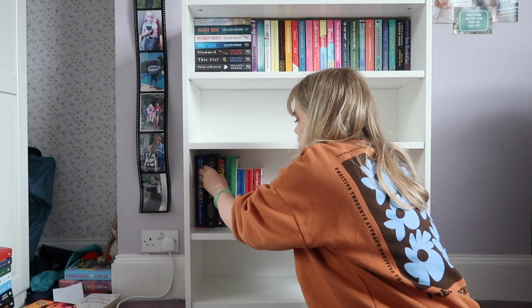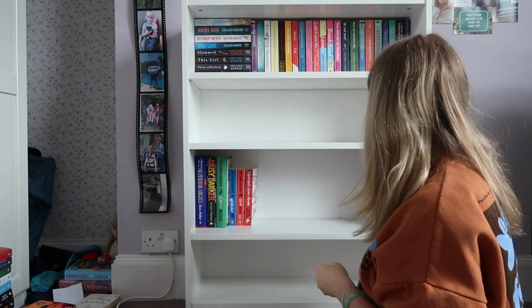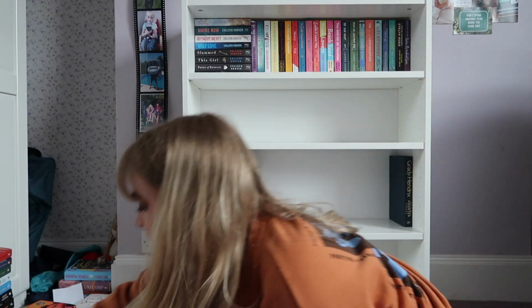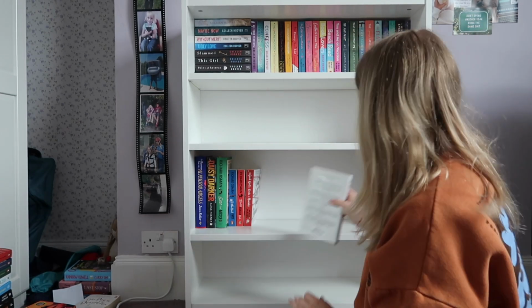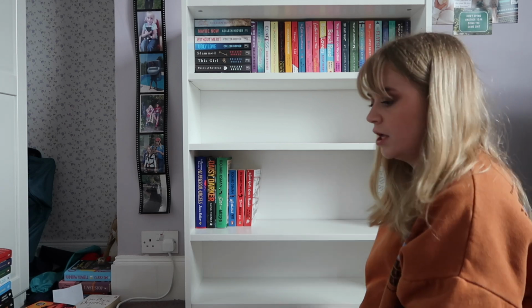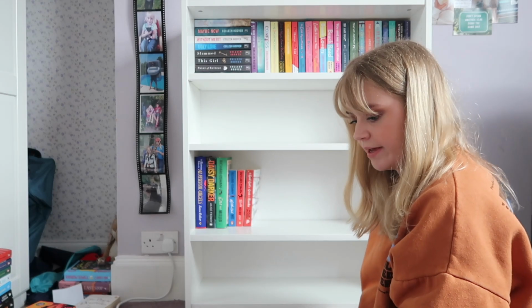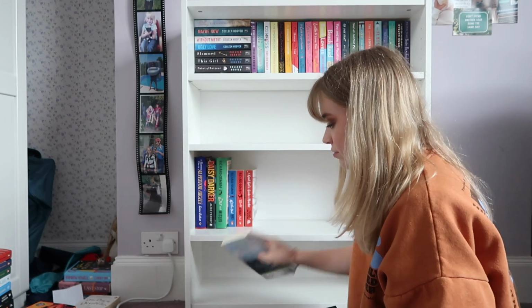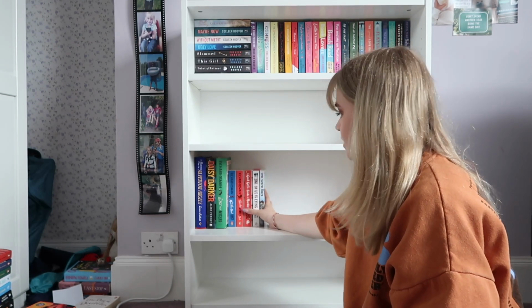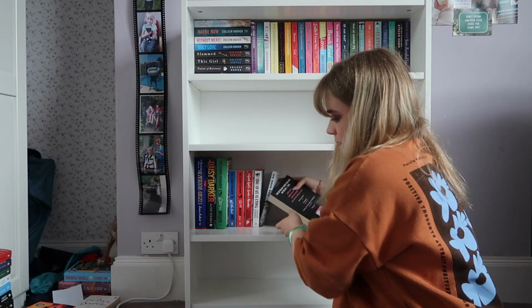Actually, I want to go into horror, so I'm going to put that there. Have this one on the end with my other Grady Hendrix, and then stick this one here because that's a horror one too, like a little horror short story collection. And then we can put my other thrillers in here. We'll go for young adult. I'm missing the rest of my Good Girl's Guide to Murder series, which is very upsetting. We'll go into proper thrillers.